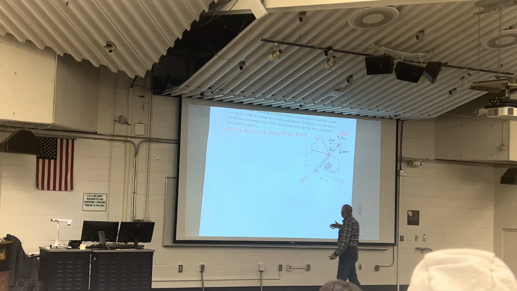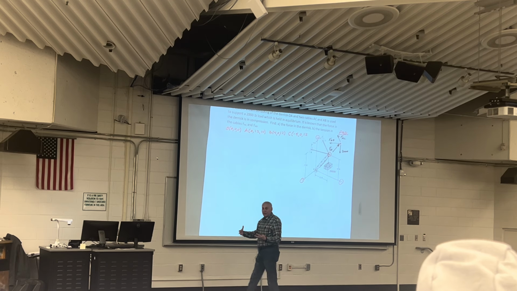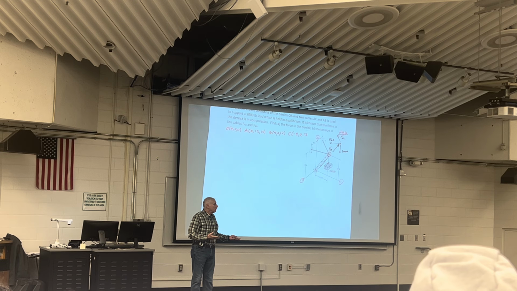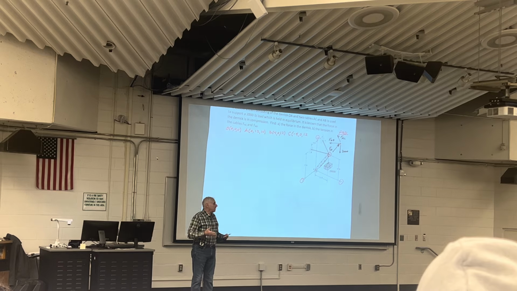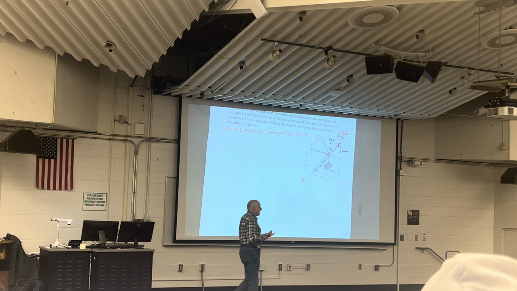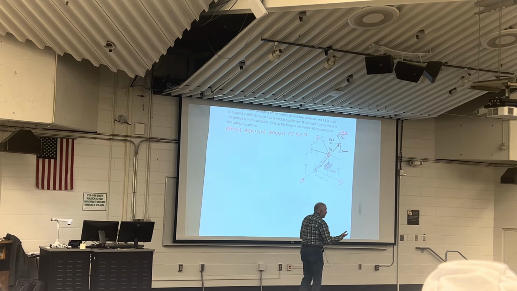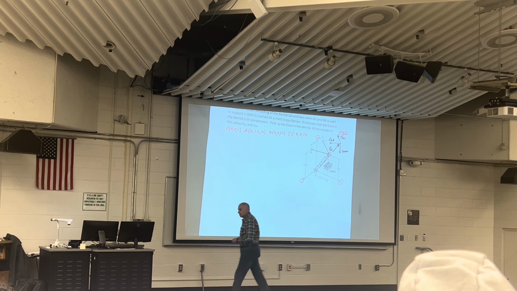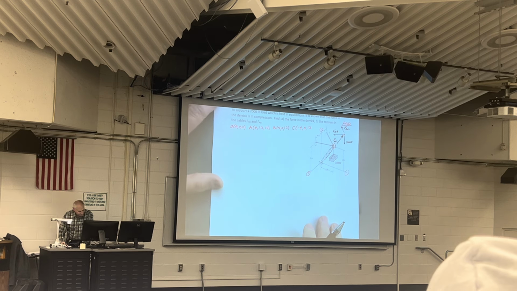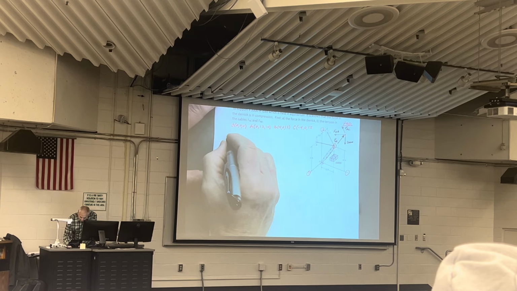It could be that OA, which is a solid member, not a cable, could be pulling. But I drew it in compression. Pushing up. If I'm right, what will I get at the end? A positive number, which means you're a genius. Right? No, I just guessed right. So, 5-step process, that's step 1.